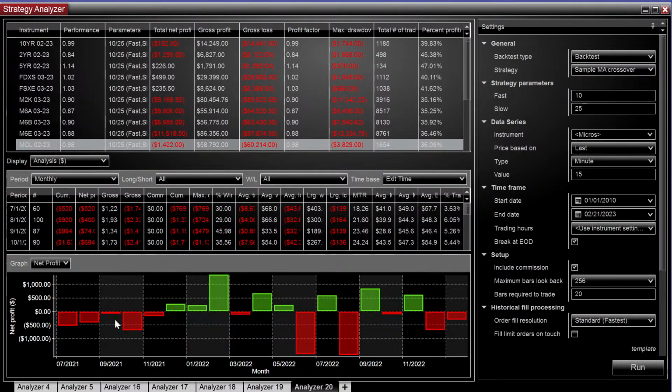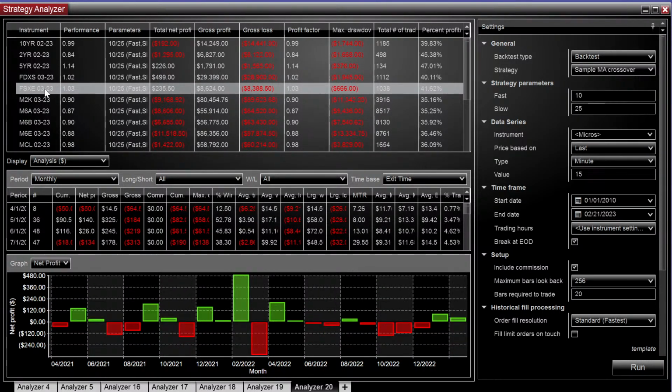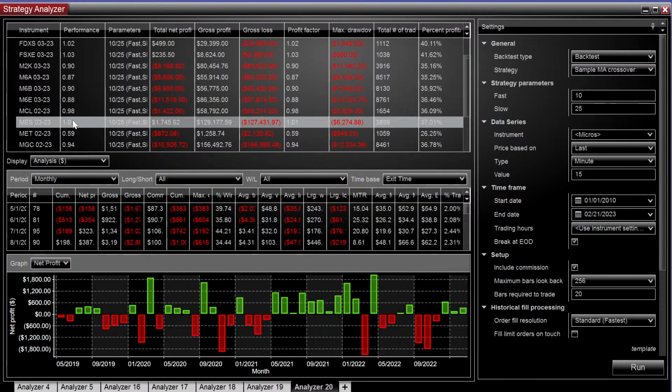MCL, micro crude, is a newer one as well. Looks like it started in July of 2021. MES started in 2019.